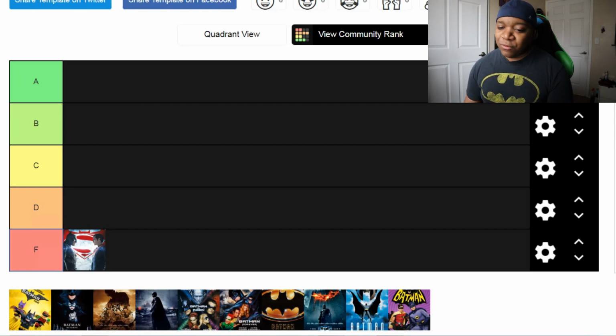Now, Ben Affleck himself was not a bad Batman in my opinion. I think he did the role just fine. It's just that the movie he was in was so polluted with so much awfulness that it overwhelmed Batman. Even Batman couldn't salvage that film. So that is why it is at the bottom, without question the worst.